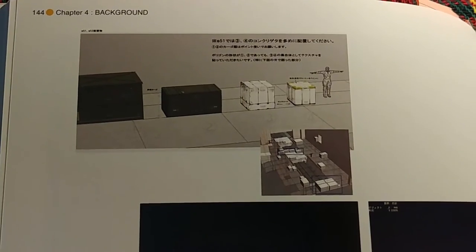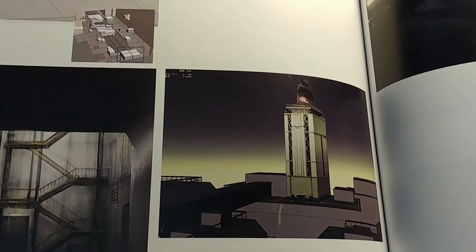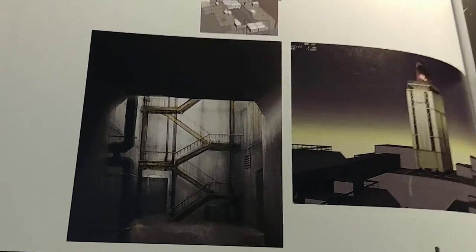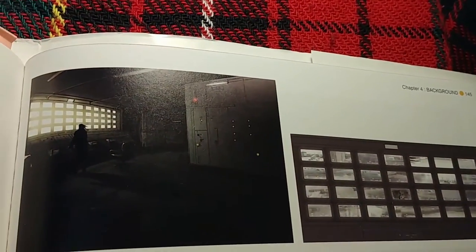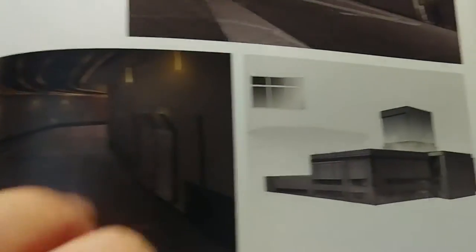Yeah. More storage design, right? This looks like it was a built-in, what do you call it? This is like 3D engine right now. Yeah, some staircases, just an established mood and lighting, right? This is like a shot from within the game, from the cutscene, right? The elevator. The cutscenes in this game, by the way, are some of the best I've seen because of the style of it. Oh, wow, look at this. So advanced. Cool stuff.